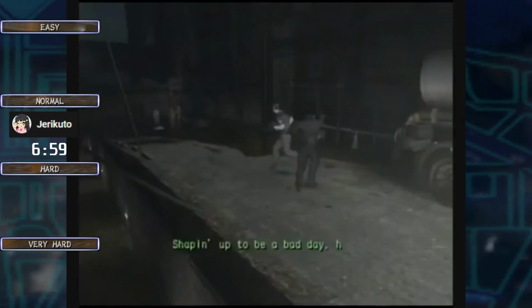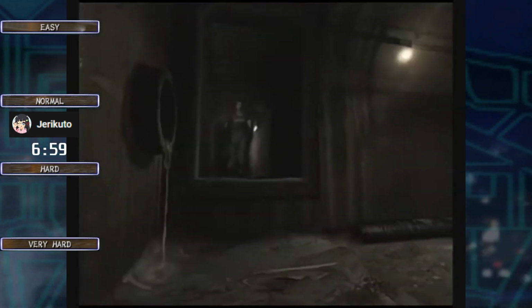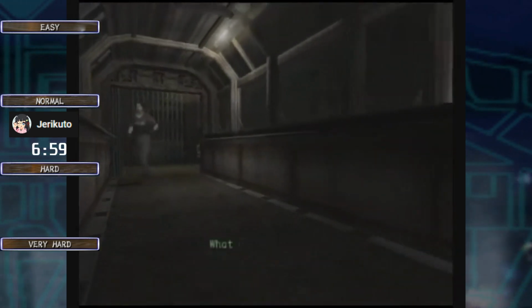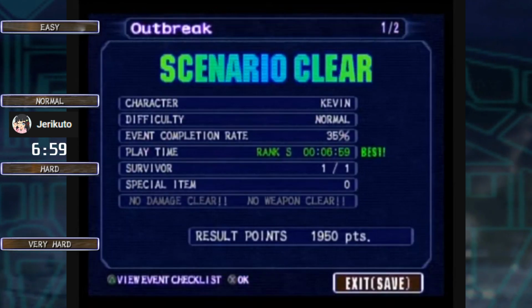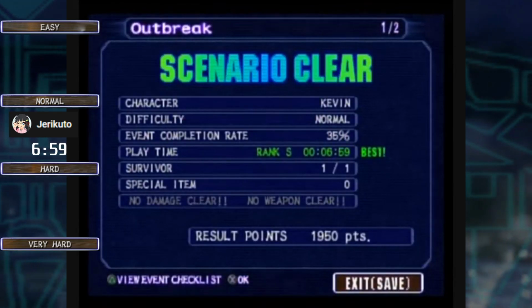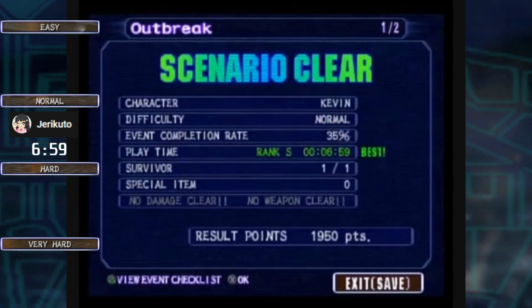After making their way through the alley and blowing up the fuel truck with Raymond's lighter, Jerry Kuto ran through the rest of the level at top speed, going to the cutscene on the footbridge and then back to Dorian to take the van ending, earning themselves a 6-minute and 59-second normal world record, and the earliest known Outbreak scenario speedrun.